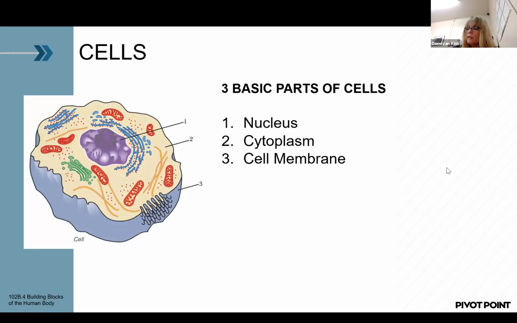The nucleus is the control center. It's like the brain of your cell. The cytoplasm is the production department. That's where everything happens. Everything's going on in your cytoplasm. And your cell membrane is the protective coating. That's the outer shell that doesn't allow things to destroy the cell as much as possible. So it's the outer surface, which encloses the rest of your cell. So those 3 things you need to know about the cell. You need to know the protoplasm is what makes it. You need to know the nucleus is the brain of it. The cytoplasm is where all the living stuff happens, and the cell membrane is the protective coating.